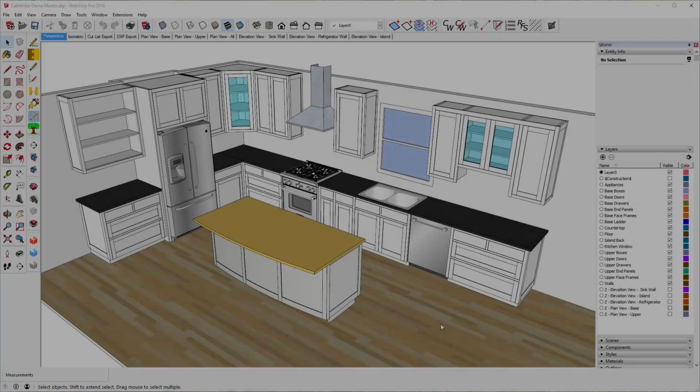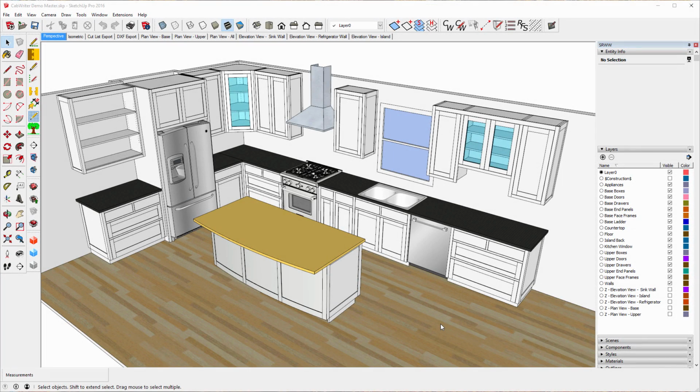Good afternoon. This afternoon we're going to draw the model that's before you using CabWriter. But before we get into the actual drawing, I just want to walk you through this and show you some of the tricks and also some of the types of scenes that you will want to create when you're creating a CabWriter model. So let me start with a few things here that are obvious.